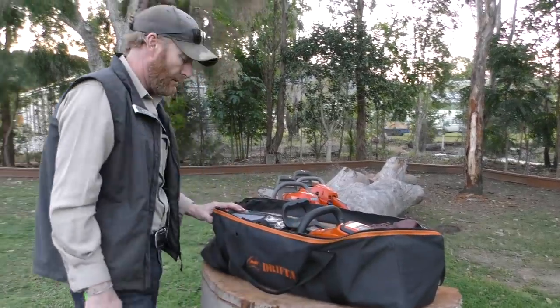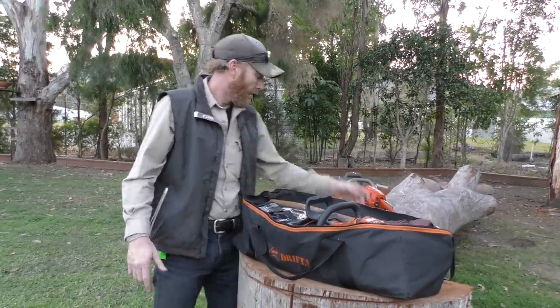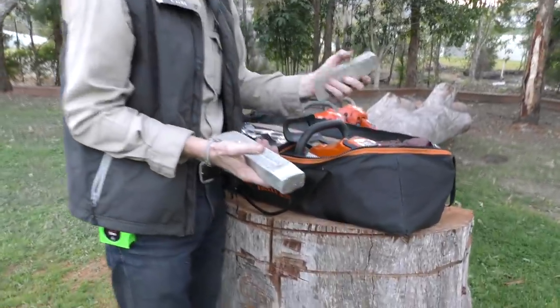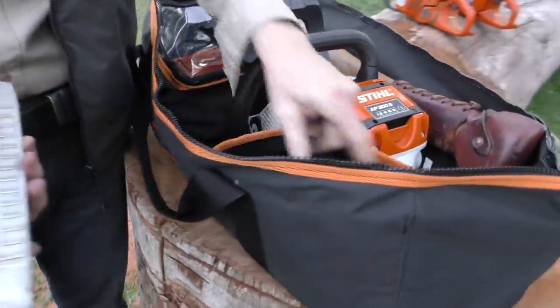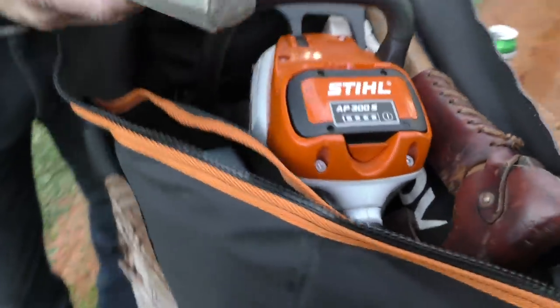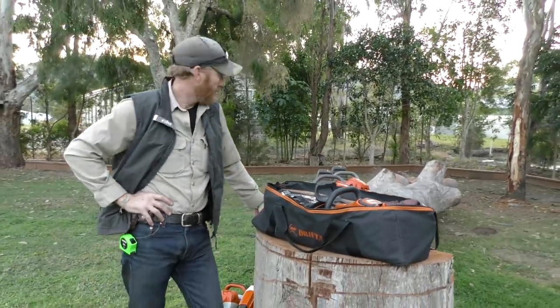Righto, so that's the little kit. That's the chainsaw bag. And the other thing, really handy to carry a couple of wedges. So, you know, maybe even just one short wedge fits in there too. Wedges are very important to carry. Well, I think that's it, Cotto.